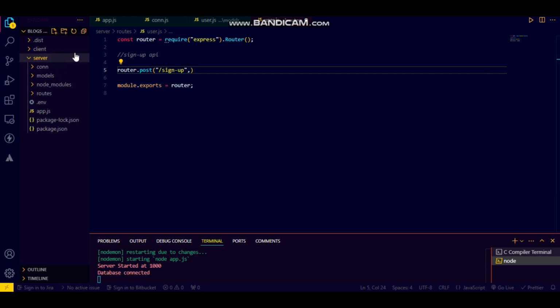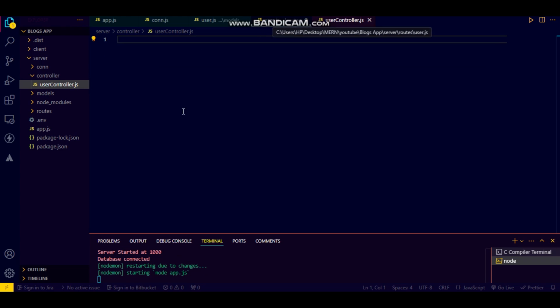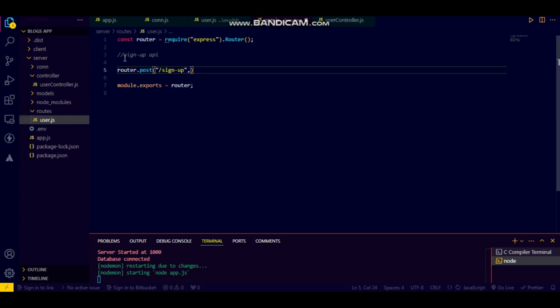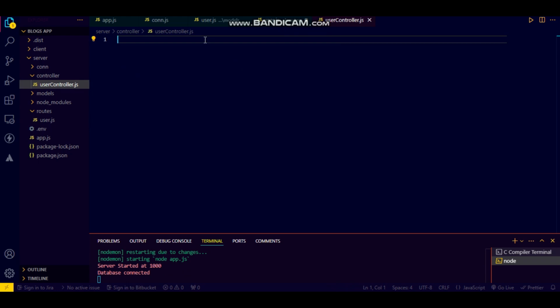So what I can do, I need to create a controller here, a controller folder, and there I will have userController.js. This means that all my routes will be handled from here, and my actual logic would be in userController.js, and that is the main part which we need to care of.